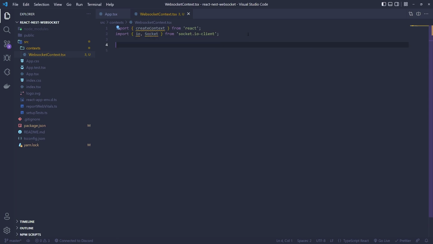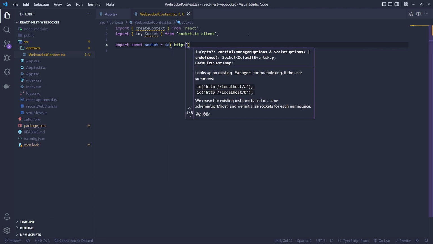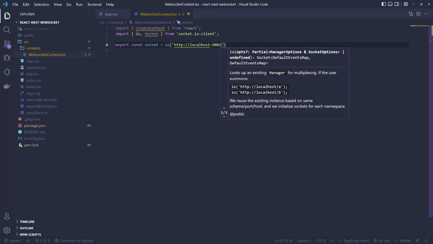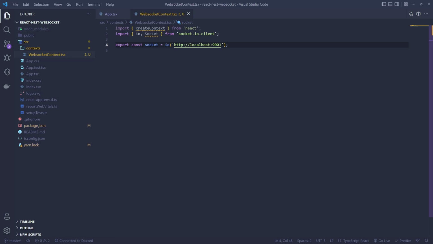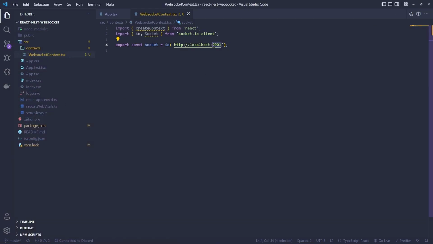Then we'll create an instance of the socket by calling the io function, and then the URL to our WebSocket server. That will be localhost and the port it's running on, which is port 9001, I believe. Yep, 9001. Of course, you would have to change this to whatever your WebSocket server is running on.